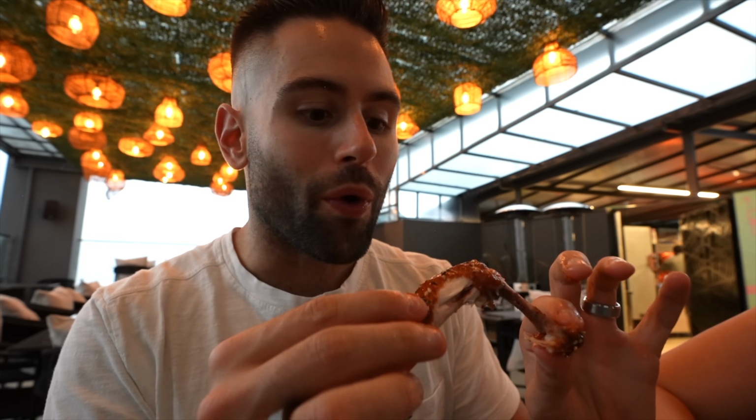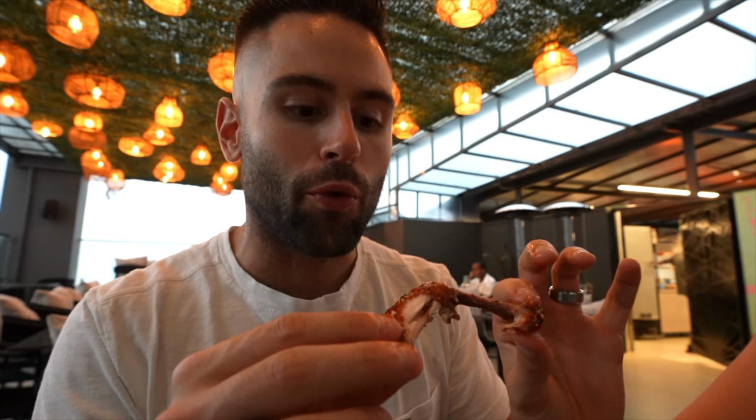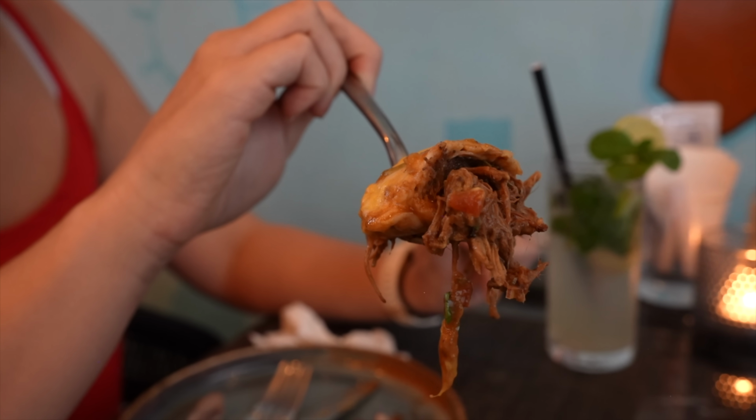And now the chicken wings. I would classify the wings a little bit more on the Asian side, with the sesame seed and the sweet sauce. It's really, really nice. So what I love most about this, obviously the flavors, but the fact that it's actually packed with meat. It's not just a little skimp of beef, fully packed. So yes, the wings are good, but guys, don't sleep on the enchilada.